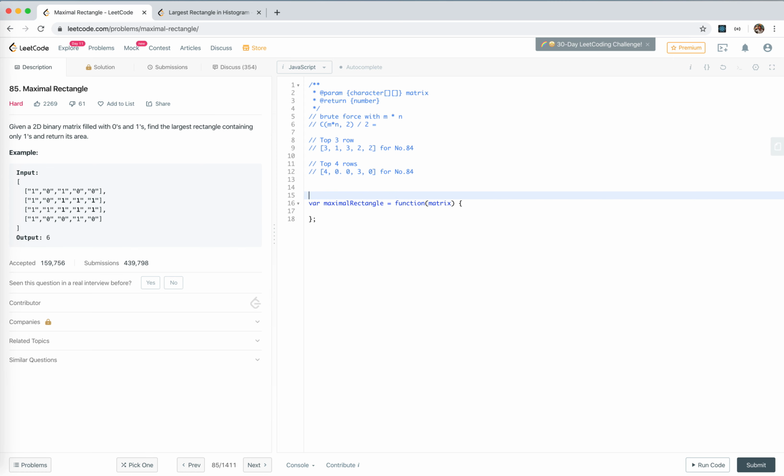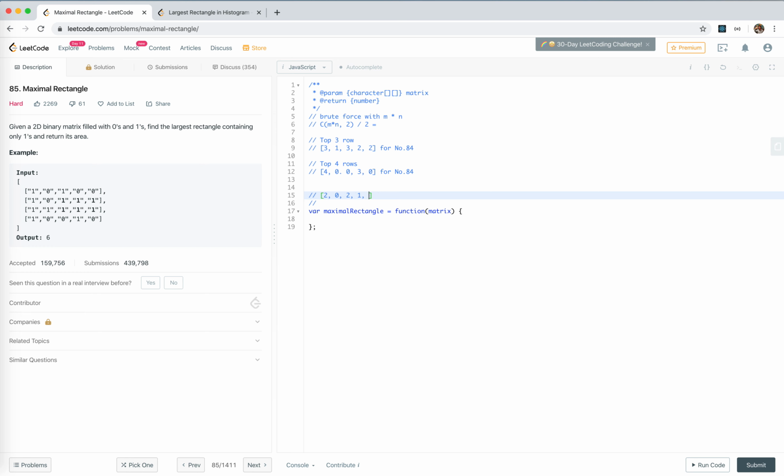So at the beginning it's all zeros, and then for 1 0 1 1 0, it's 1 0 1 1 0. For the next row, 1 0 1 1 1, it becomes 2 0 2 2 1.